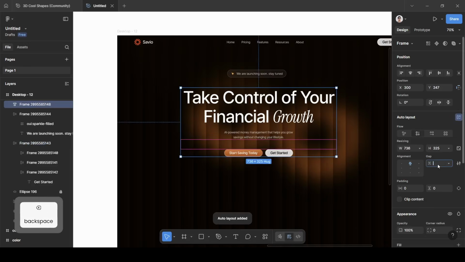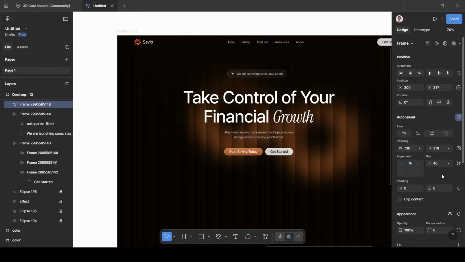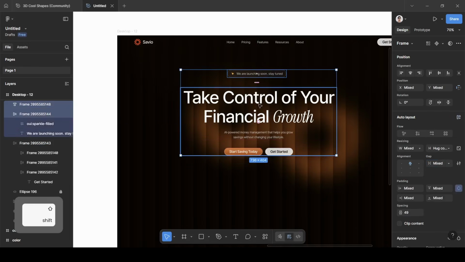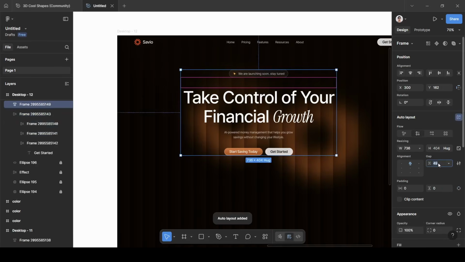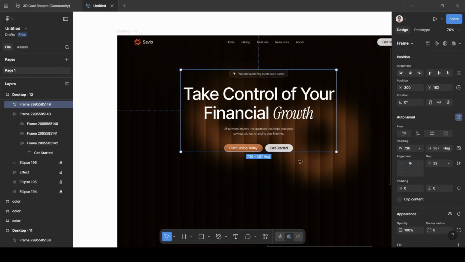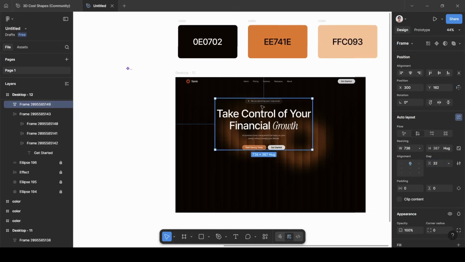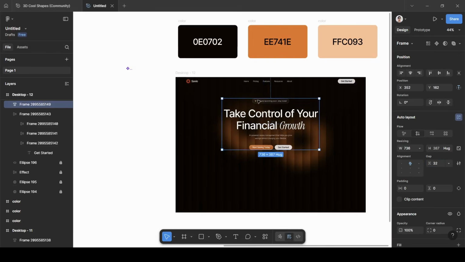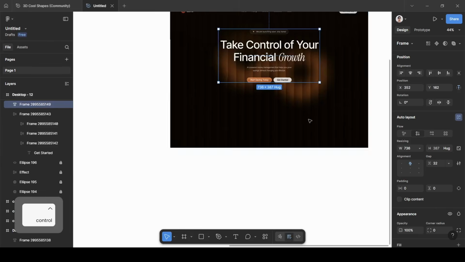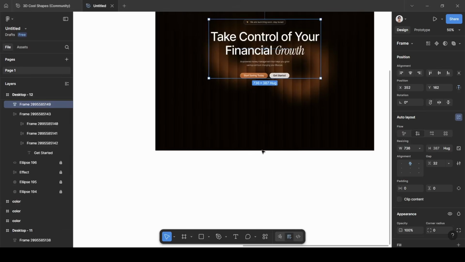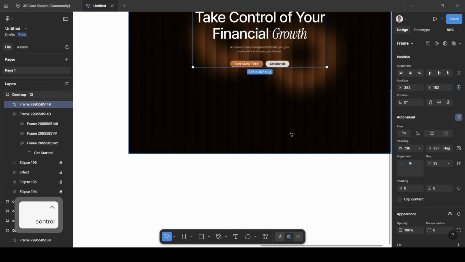They will have a gap of 40, and at the end we can select our badge and this auto layout frame and turn them into auto layout, with a gap of 32. Okay, our middle content is ready. Let's align it into the center of our main frame. Next we need to put our dashboard image there. Okay, so let's do that.